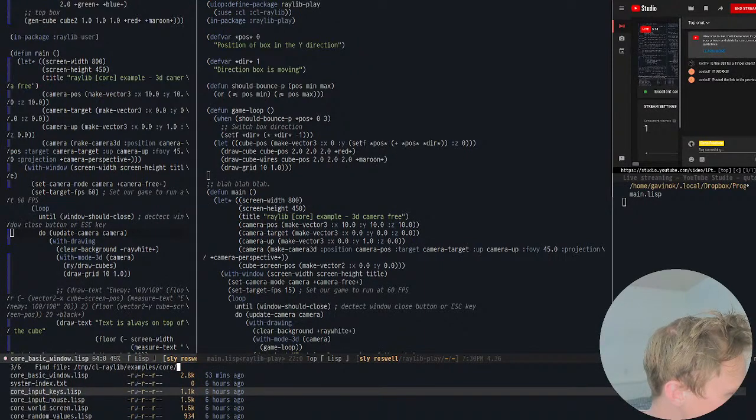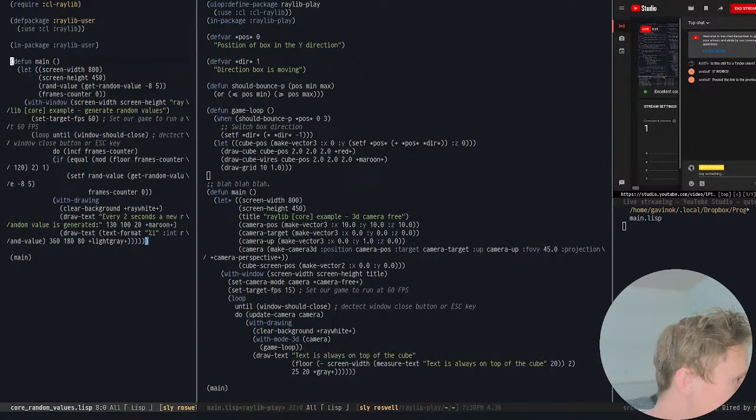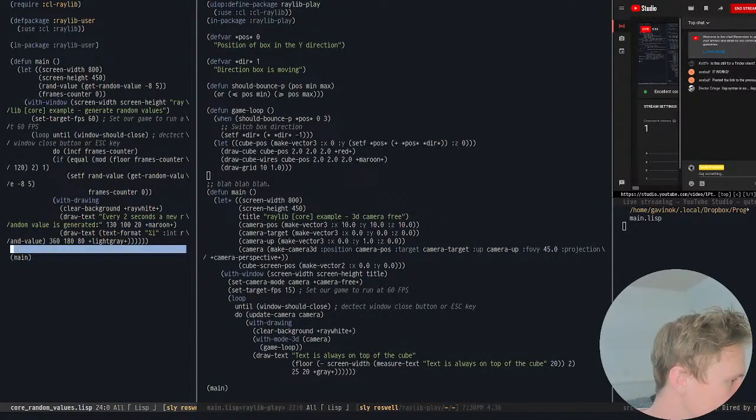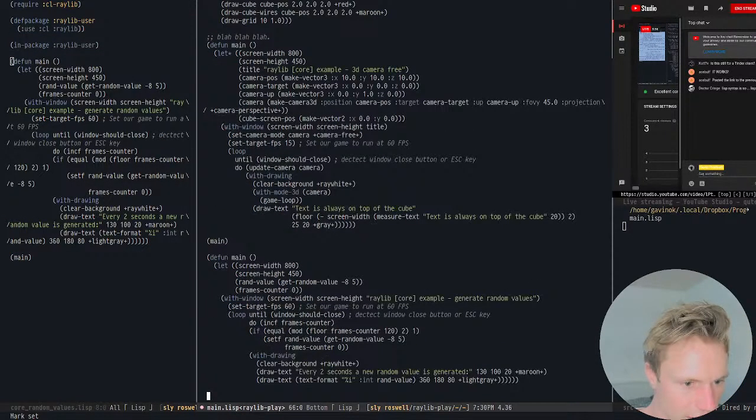I remember there was a 2D one, world screen random values. Okay, yeah, this one looks like it's 2D. All right, let's try this guy out. So we're going to swap main out with this. Sorry about the interruptions there, guys.